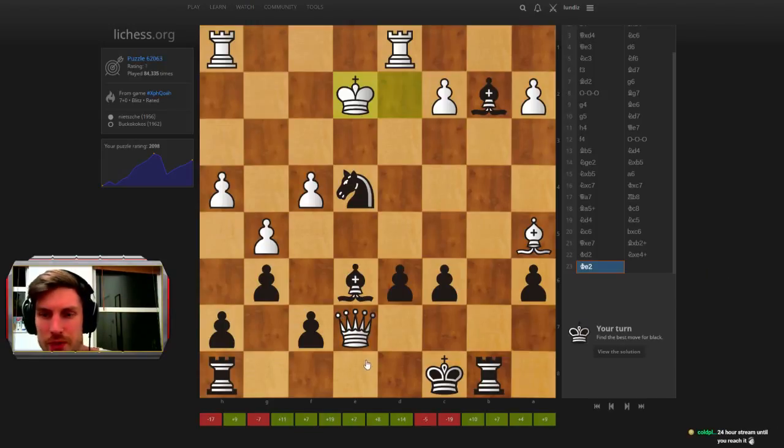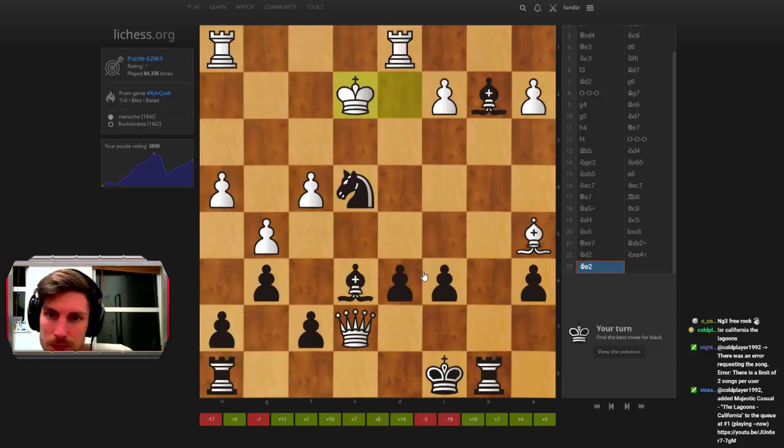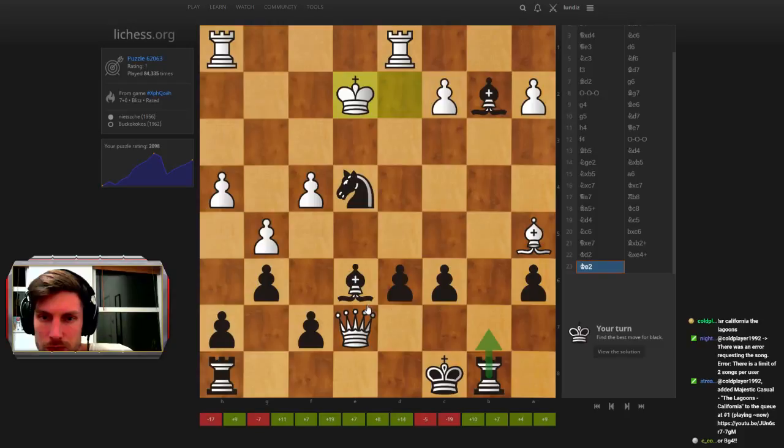Can I trap the queen here? Rook g7? What's he gonna do? So I could go for this fork as well. But then he can take here. It seems a bit dangerous. Yes, it's very dangerous actually. Yeah, I'm gonna go for this. I think rook g7. I don't really see what he can do about it.